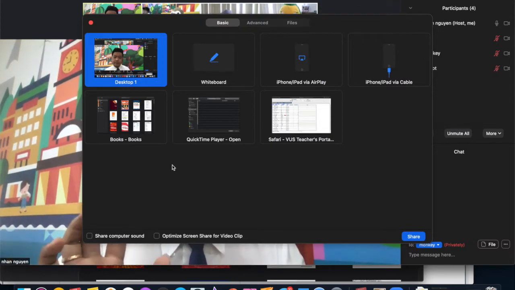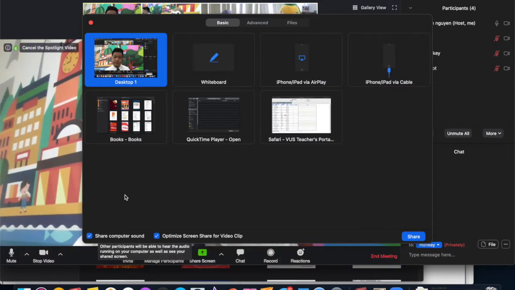But wait, here, please click on the two small buttons below, share computer sounds, and optimize screen share for video clips. Share computer sound is extremely important, especially when you are teaching listening, because when you play the audio on your computer, if you don't choose this thing, your student can never listen to your audio. This is the first thing, all right?